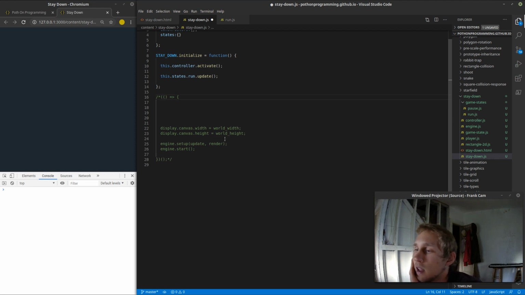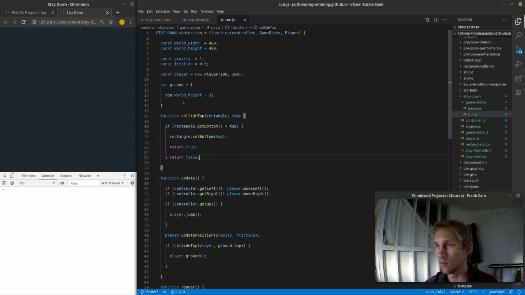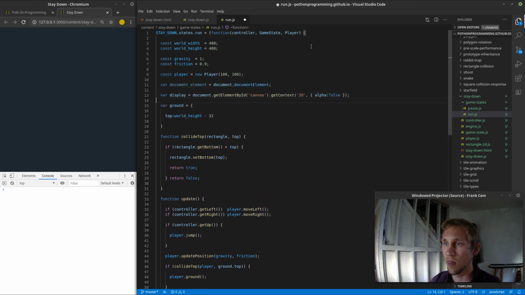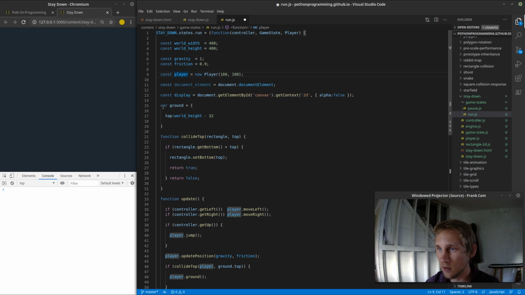And this is something that I might want to define on the global scope, but for right now, I'm going to put it inside of run. And I realize that's a mess. I'm probably going to rename that later, or redo this later, set it to a constant. Const, I might as well just do it right now. It's never going to be set to anything else anyway. Ground isn't going to be set to anything else anyway.